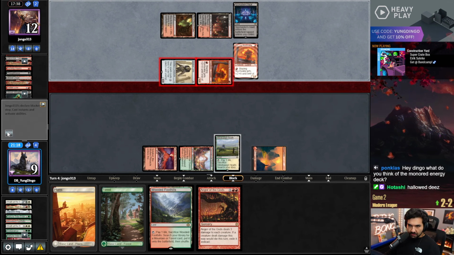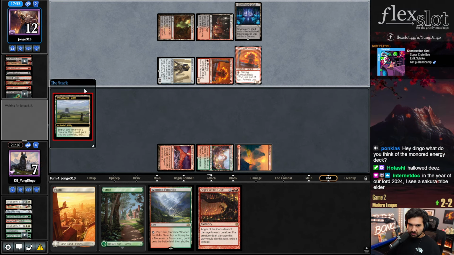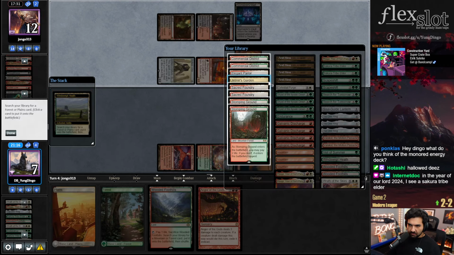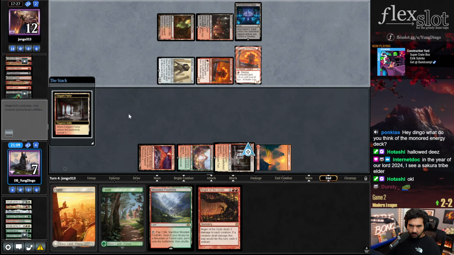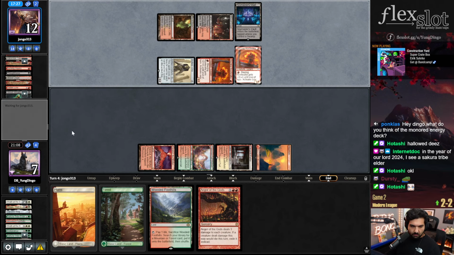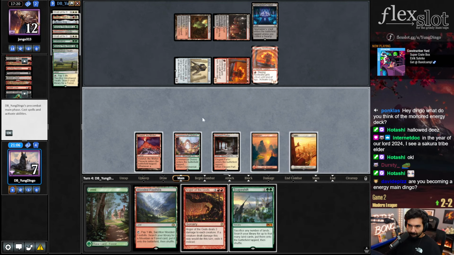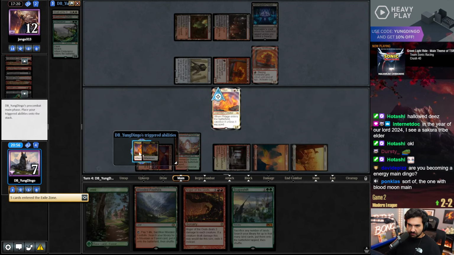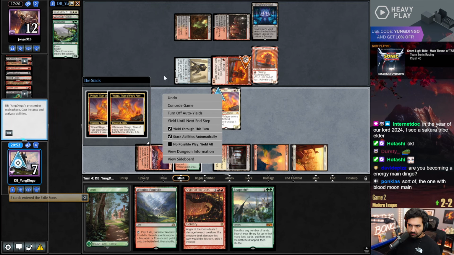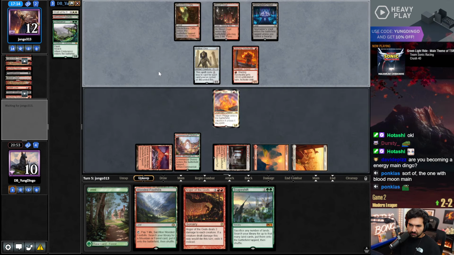What do you think of the mono red energy deck? The Prowess build? Hollow D's. Aren't you in Vegas, Hotashi? Why are you here? Go enjoy Vegas. I haven't seen it, Ponkless. I only know the Prowess build. Wanna link it, I'll take a look. But can't say I'm very familiar.